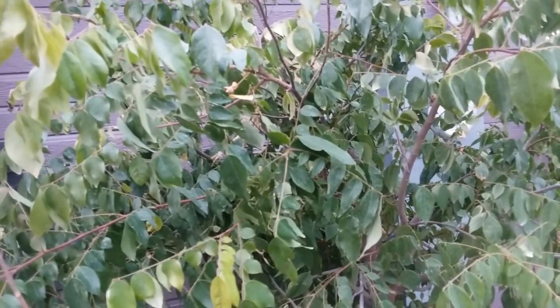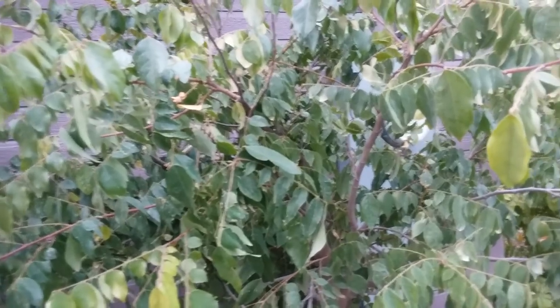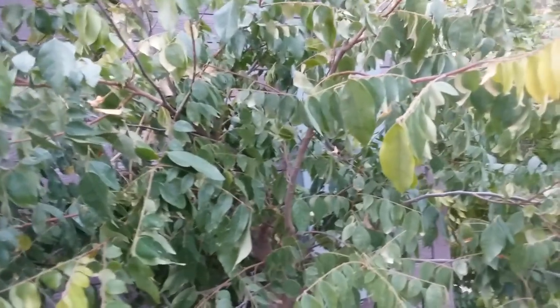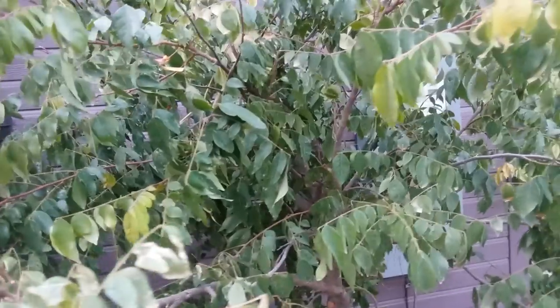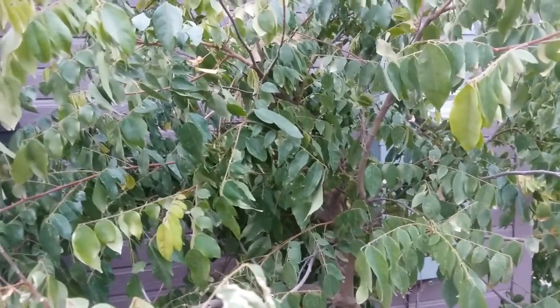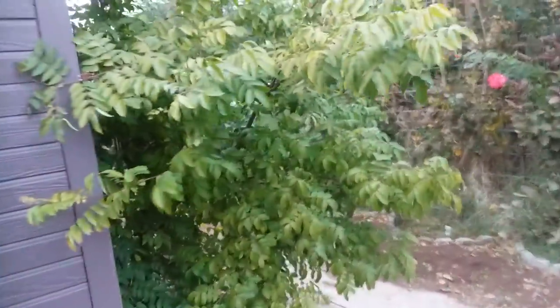So either build the structure with the PVC and the frost cloth or the plastic and then put the light in it, or just let them go, because they'll harden up and they'll get strong for you. So you see the way this one looks. This is a typical frost protected plant. Okay, now let's go look at the starfruit that was not protected.